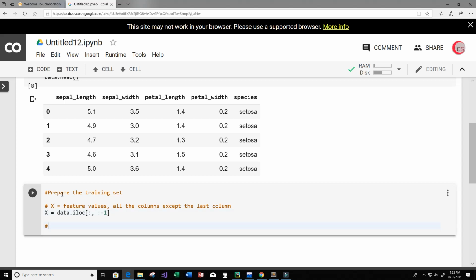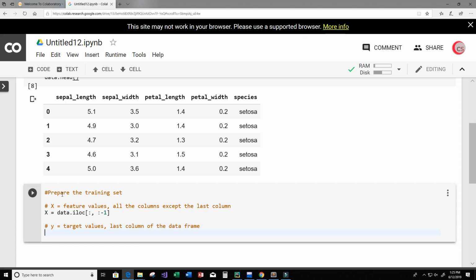All right. Next, we're going to create our Y data set or our dependent data set. So this will contain the target values, and we only want the last column of the data frame. So I'm going to create my variable called Y and set it equal to data.iloc, and we just get all of the rows and just the last column. So although they look very similar, notice that this here has a colon and then -1, and here I don't have any colon at all.